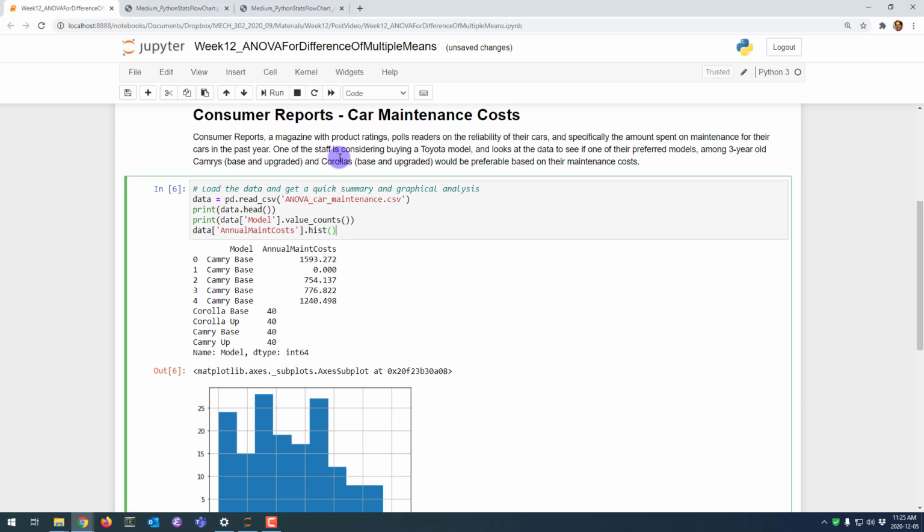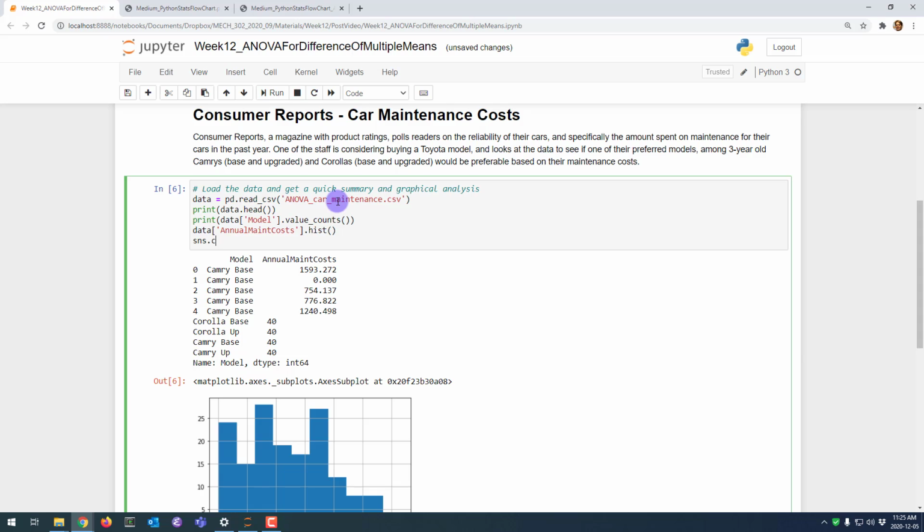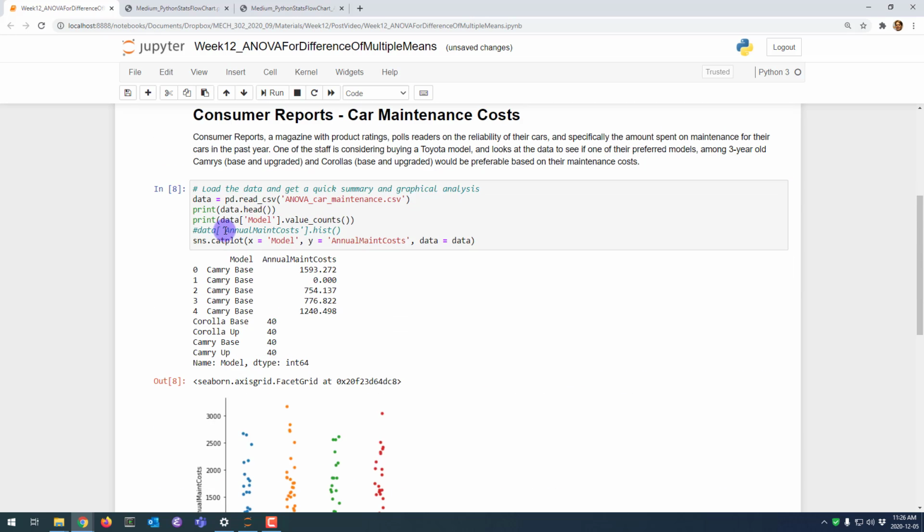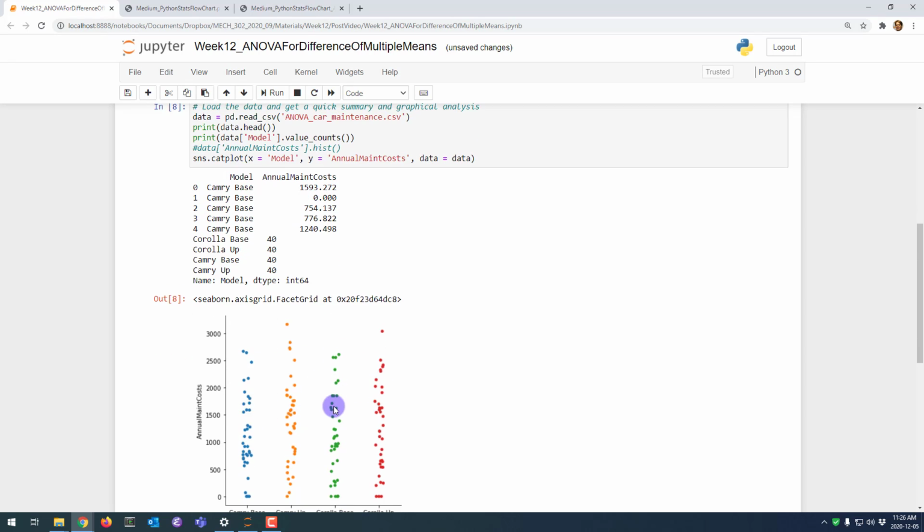More interesting for the question we're trying to answer, though, is there a difference between models? Here we can go to that Seaborn cat plot command, and just remembering the syntax, we set what we want on the x-axis, and that would be our model, capital M. And then in the y-axis is going to be the maintenance costs. Cut and pasted this time to avoid typos. And again, we have to set up what the data is. Here we actually called it data, so perfect. So this is the default plot, which will be a scatter plot. In fact, I'm just going to comment out the histogram here for a moment so we can get straight to the graphics of the separate categories.